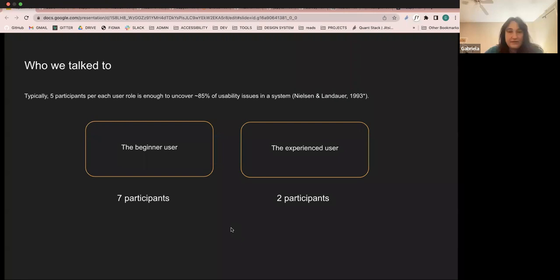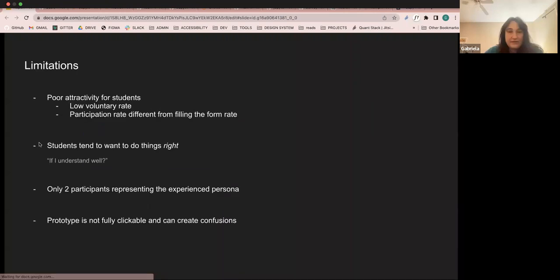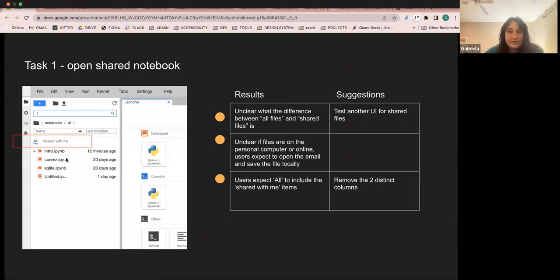For results, some examples: two columns in the list of files, which doesn't exist today. I was wondering how we can inform users whether a document or a notebook has been shared with them, and how we can differentiate it from the other files.